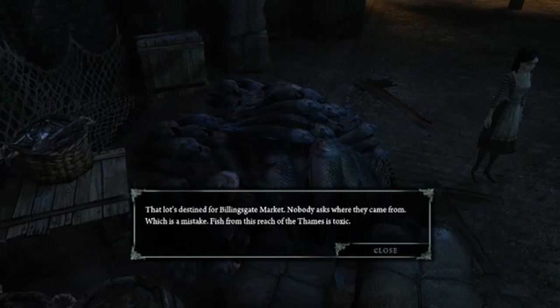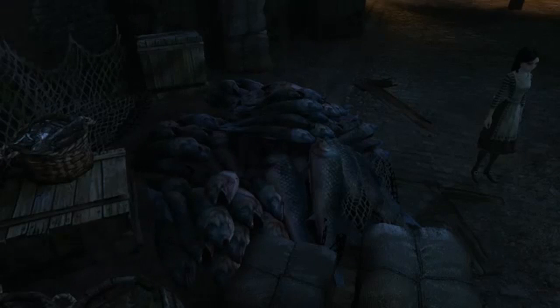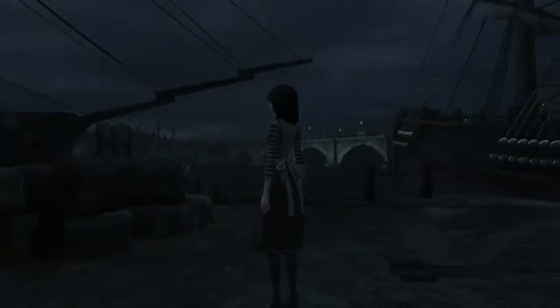That lot's destined for Billingsgate Market. Nobody asked where they came from, which is a mistake. Fish from this reach of the Thames is toxic because of all the factories dumping all the chemicals into it at this point in history. Yeah, of course. So we are down by the docks. We look around, see we've got ships and it's a dock. What do you expect?